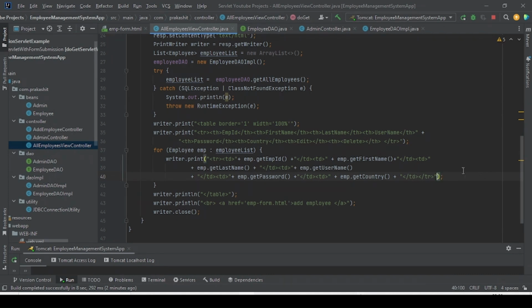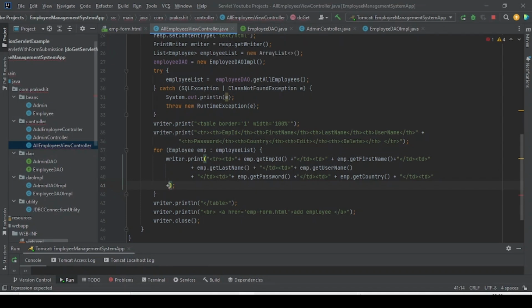For this edit option, what I'll do is this is the plus. Then I'll start the double quote, and inside the double quote I will provide a href equals to add employee by id.